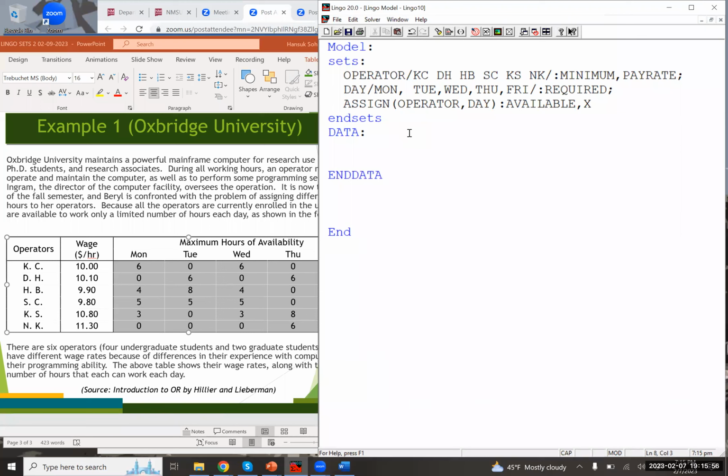And we provide the data values. So we need this, and we also need this, and we need this too.